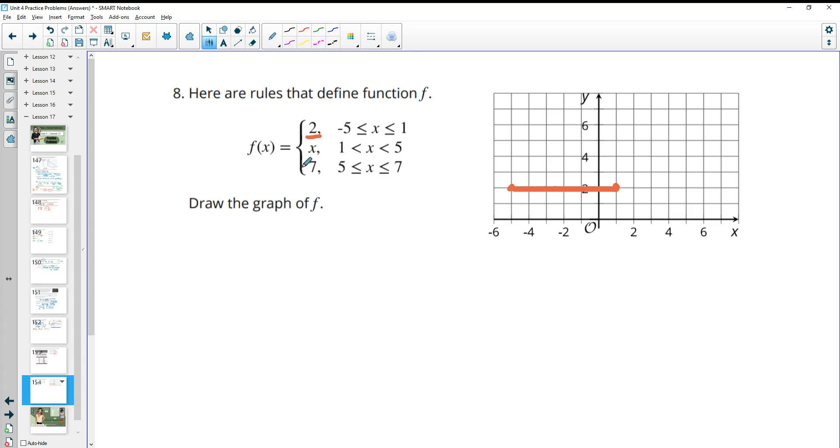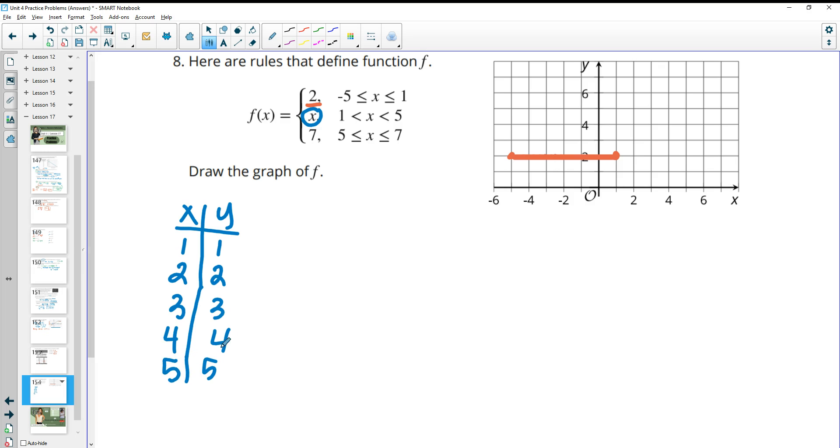Then the graph is at x when x is greater than 1 and less than 5. So we think about plotting the 1 still. So x is 1, the output is 1. x is 2, the output is 2. x is 3, the output is 3, and so on. 4, 4, all the way up to 5. But now it's not equal at these ends. So at 1, it's almost 1. It's not going to be 1. So we put an open circle because 1 is not part of the domain. Then at 5, if it was part of the domain, it would be at 5, but it's not. So we'll put an open circle.